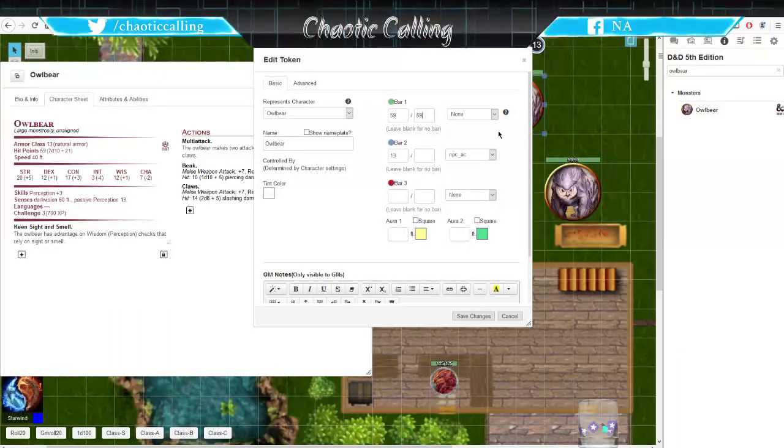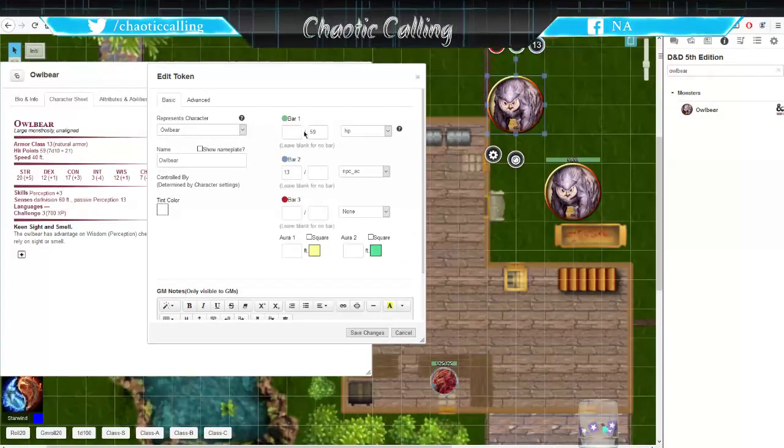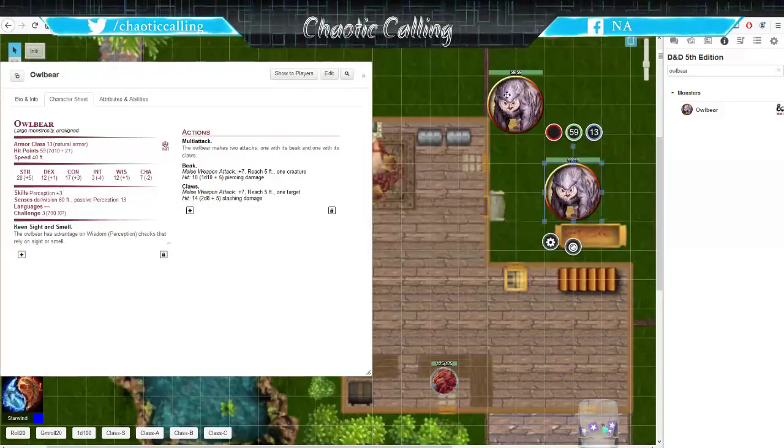The reason why they do this is because if you go through this, and if you were to put in HP, it'd still be the same, but because it's referencing the character sheet instead of just having the numbers separate, if you were to adjust that number on one enemy and you have another enemy that's using the same character sheet, you would pretty much affect the health of both of them. So let me see if I can show you an example. I'll put 59 back in here. We'll save the changes.